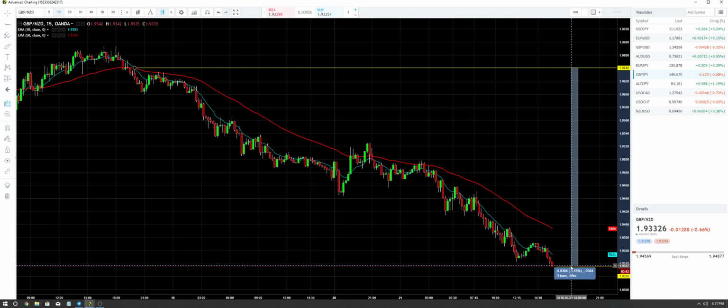My eyes aren't really good at seeing this. So that's 305.3 pips. About 305 pips.